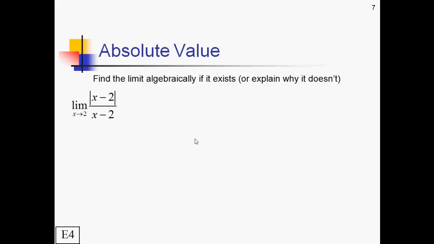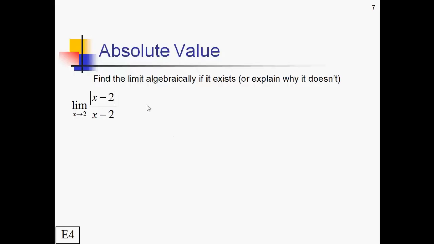For the final example in this lesson, you might be wondering what a problem on absolute value is doing in a lesson on piecewise functions. As it happens, absolute value actually is a piecewise function in disguise. To make numbers positive, we either leave them positive if they already are, or if they're negative, we multiply them by negative 1. Different rules for different numbers.